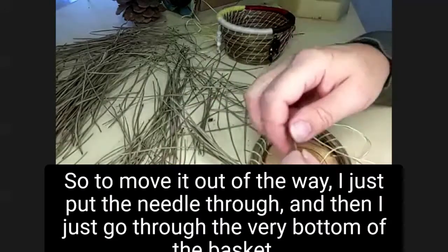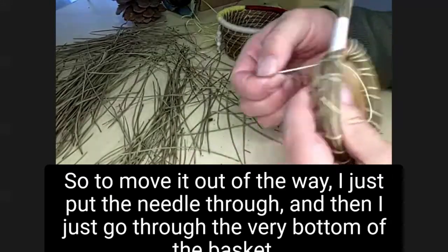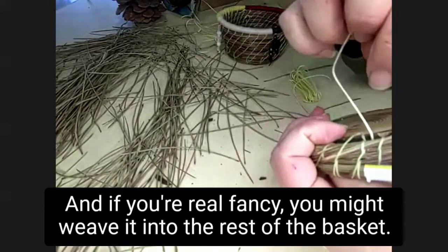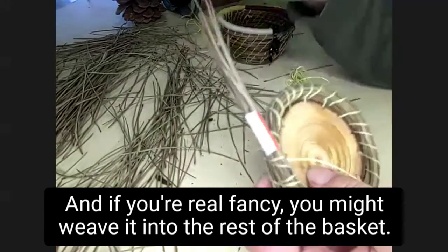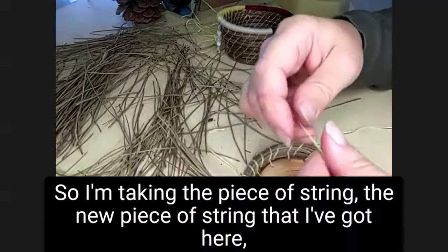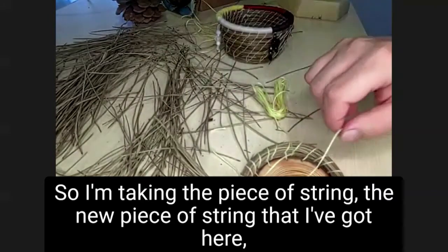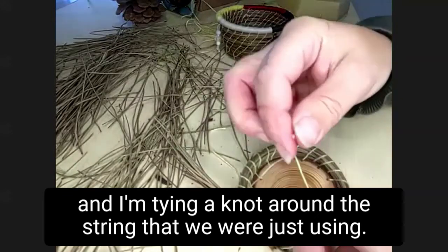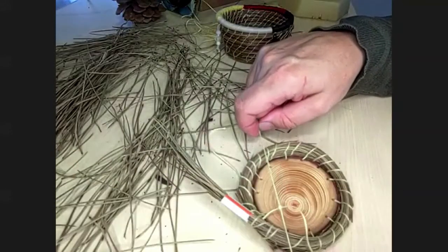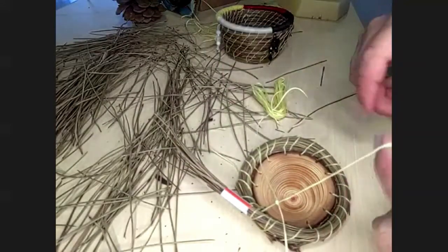Yeah, so we're just grabbing a second set of string and you can see two tails here. This is actually the beginning of my basket. So I'm just gonna move it out of the way so it doesn't confuse things. To move it out of the way, I just put the needle through and then I just go through the very bottom of the basket. And it's just hanging out in the bottom there. And if you're real fancy, you might like weave it into the rest of the basket, but we're not gonna worry about that.